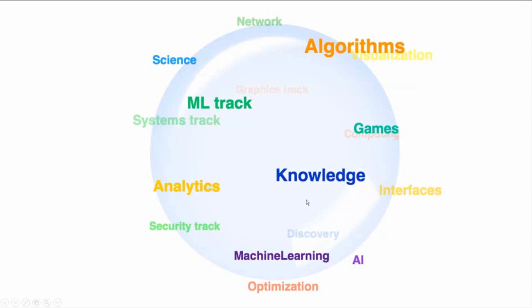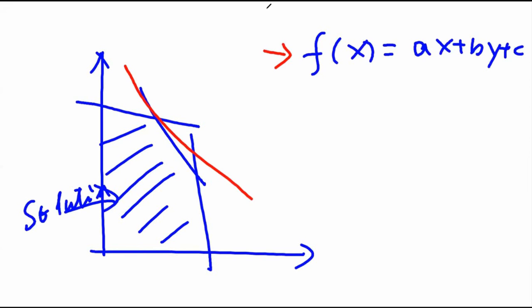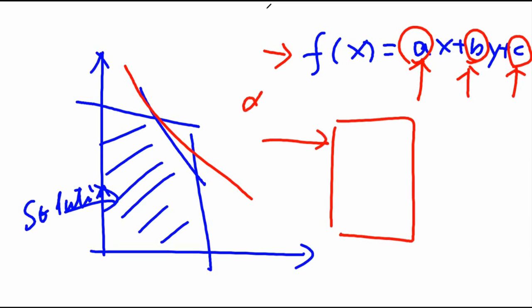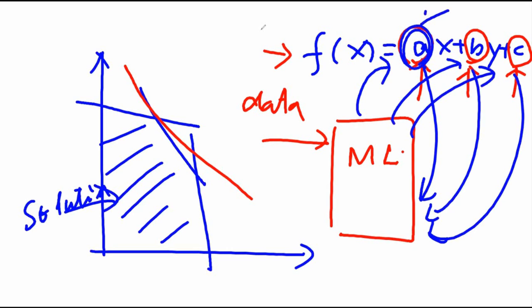And what makes AI and machine learning different from the non-AI and non-machine learning system? Again, let's go back to our goal function model. We have our solution domain, and we have our goal function, and we try to optimize it. In a non-AI or non-machine learning system, these parameters may be chosen by some professor or some smart people who come up with those coefficients. But these numbers may not be the best. So over time, we throw in a bunch of data, and then we have machine learning to learn these different parameters so that they get updated. So we have an estimation system that keeps improving these coefficients. So these numbers are changing.